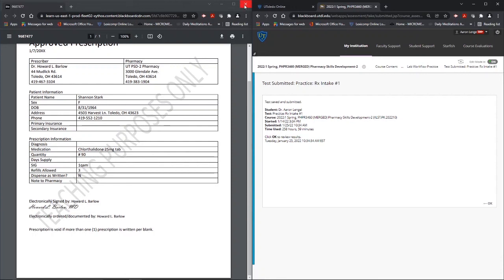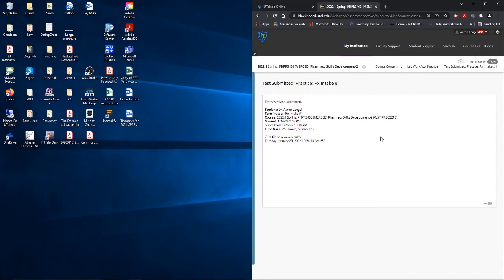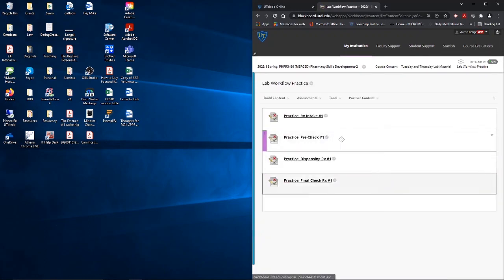So hopefully that's helpful in understanding efficiency. Now that I've submitted it, just so I don't confuse myself, close that window just to get that gone, and then again moving back out to the next piece. You don't spend a lot of time in between activities. So hopefully that's helpful for RX intake and moving a little bit more efficiently.